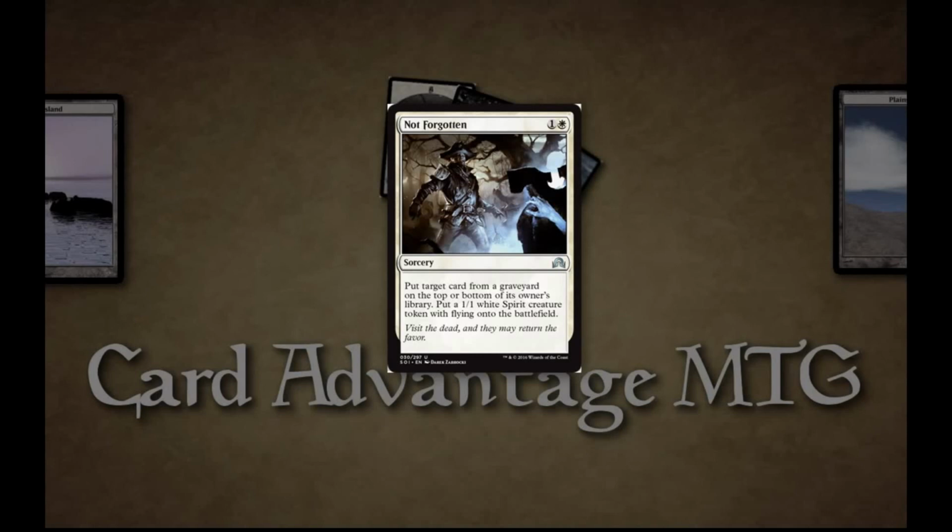You can put something back into your thing. You get a spirit token. It's quite good. Now, for 2, if you get something out of your graveyard, you're using your next draw step on it, so it's going to have to be something good. No, you're not, because it's going to the bottom of your library. If I'm grabbing something from my graveyard, it's going on the top of my library. Oh, fair enough. I missed the top or bottom.